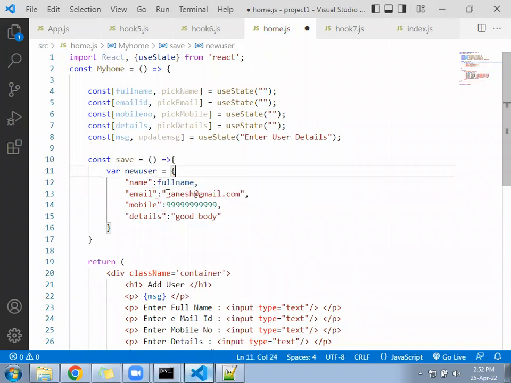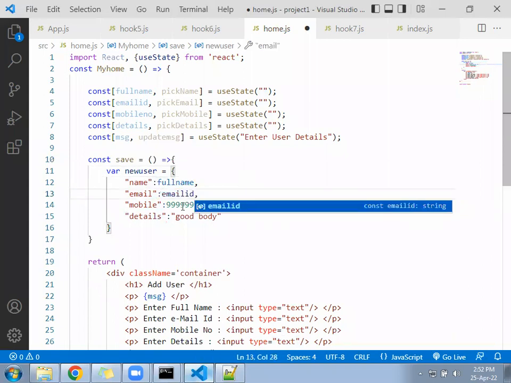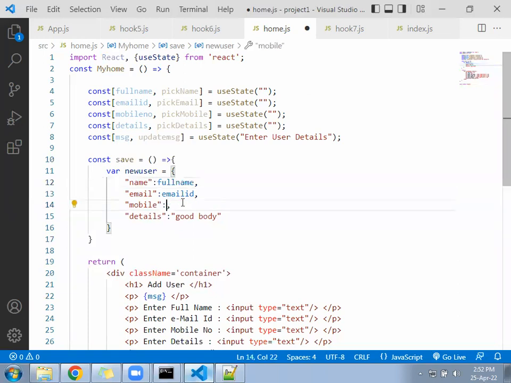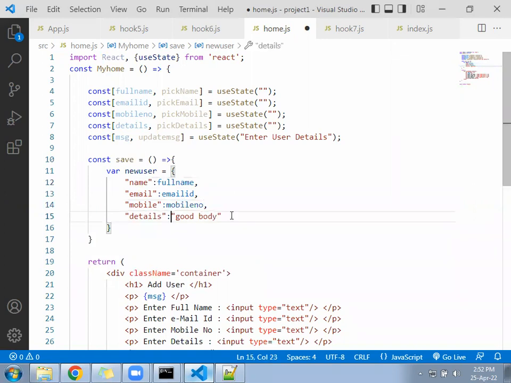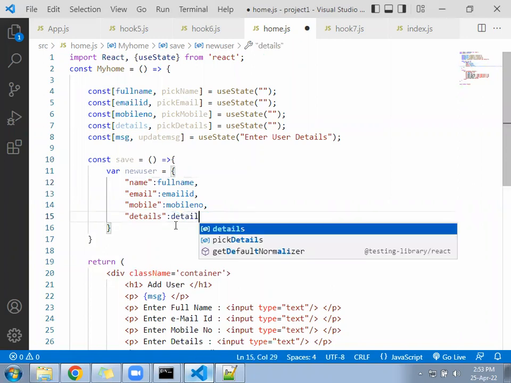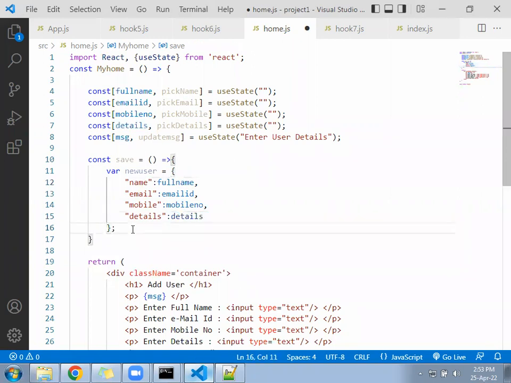Email will come from the email ID. Mobile will come from mobile number. Details will come from the details. This array is ready.